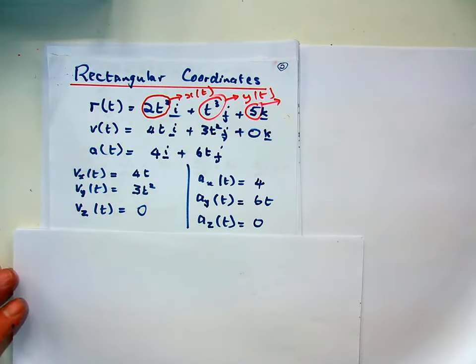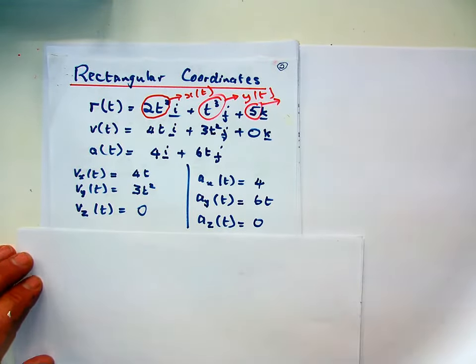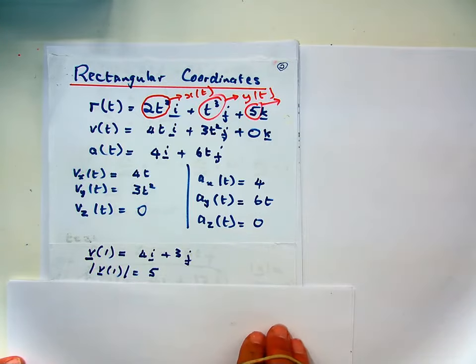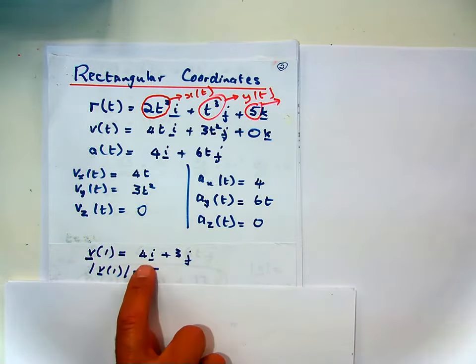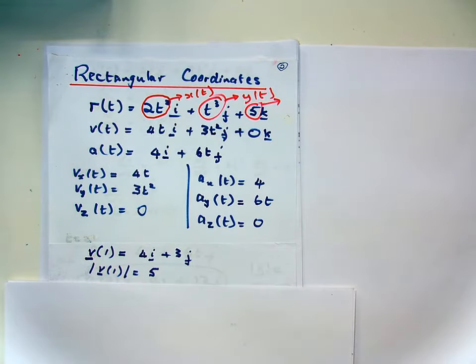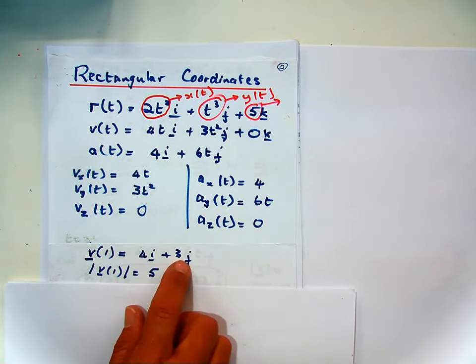Okay, if you work out the velocity, say at a specific time, let's say after 1 second, then that's going to be 4, and that's going to be 3, and this is going to be 0. Then that is going to be your velocity after 1 second. Now, the magnitude of that velocity is 5. Now, in the first semester, you often work with these force vectors, and then the question was often, what are the angles between the force vector and the x-axis, the y-axis, and the z-axis? Now the same applies for any vector. If I want to know what's the angle this vector function makes with the x, y, and z-axis, I use the same method as before. Well, in this case, it's actually easy because it's just in 2 dimensions.